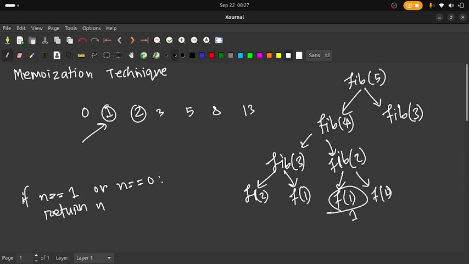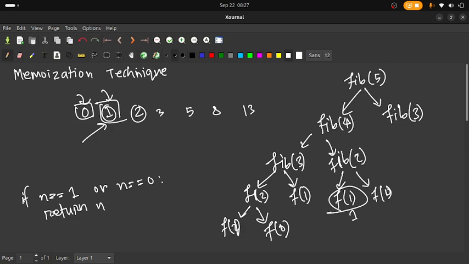Return just n, because at position 0 the number is 0, at position 1 the number is 1. Otherwise, we just add up the previous two. For example, this f of 2 is nothing but f of 1 plus f of 0.